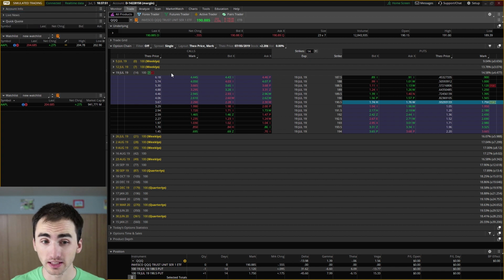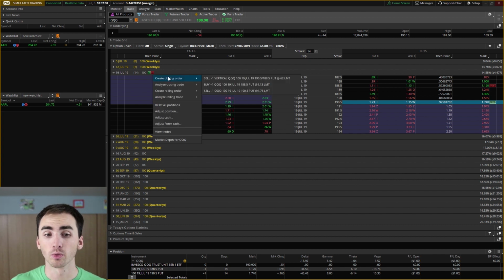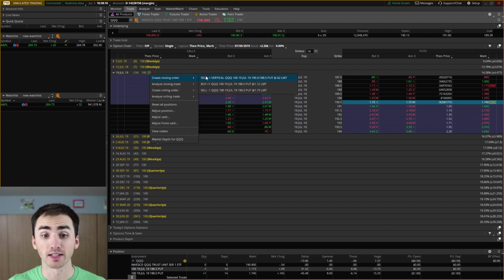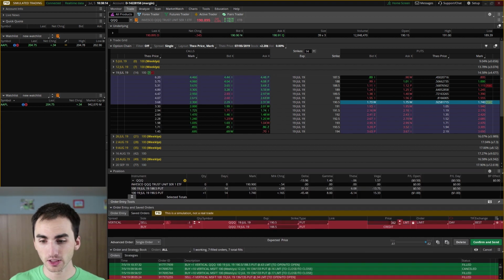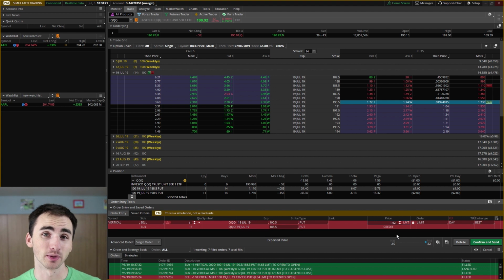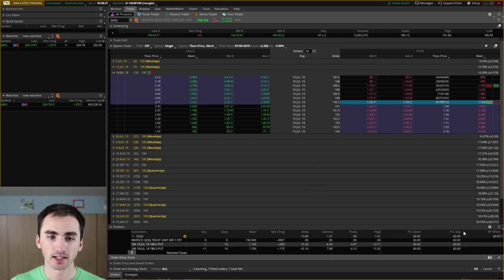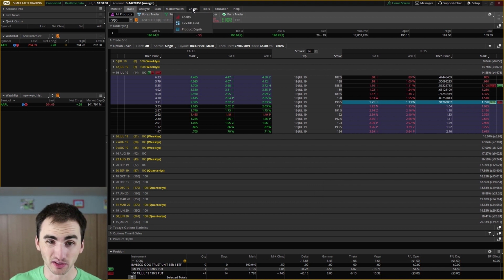But if you aren't getting filled, you'll see right up here it'll have an order in, and you can right click, and what will come up is you can cancel or replace the order, and then you can change it. It'll pop up down here again, and you can change and replace it. So quickly going in here, we want to create that buy order again and just add a 1 again, because we want to get that extra $100. It's really easy when it's the exact flip of our other trade. We don't have to do any extra math, and we want to change this to good till cancel, and then just confirm and send, and that'll go in, and then we don't have to really think about that.